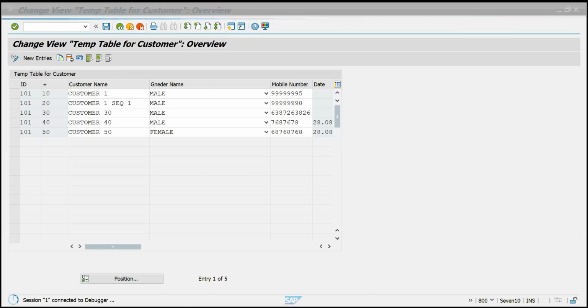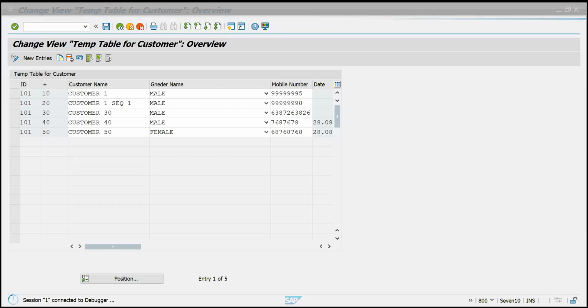Now what we did is we assigned this customer mobile component of structure, because at table level it will not be able to find it. We have to give the structure name to this field. If you want to see the value for this field, because currently it is not assigned, I just press F5. Now if you want to see the value, it will hold the mobile number of the customer.